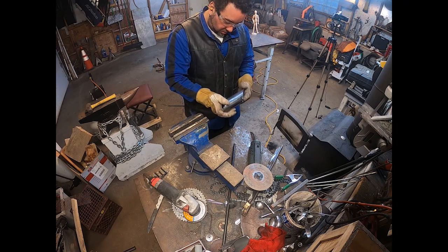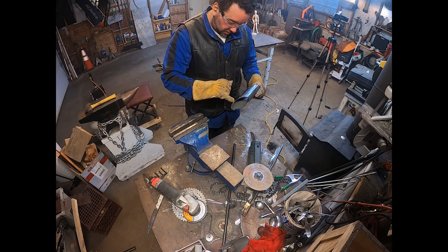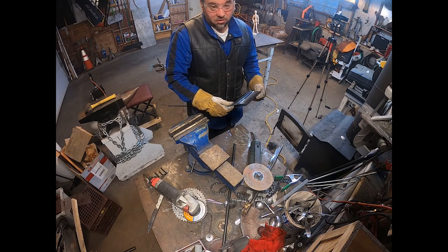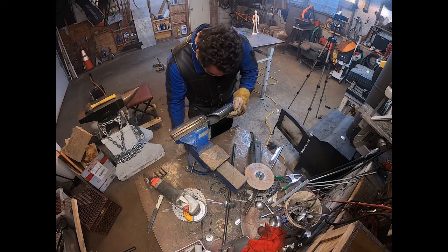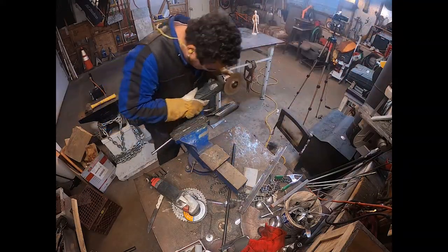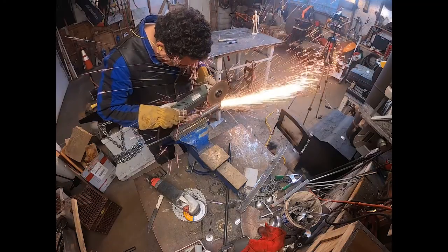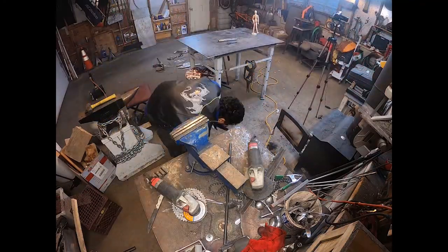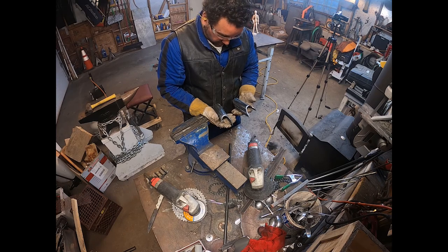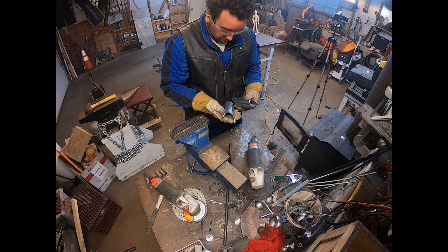Cut this tube at a pretty severe angle, and what I'm gonna do is cut it in half the long ways, so we'll have two halves, and each half will be one foot. Here are the two feet that need some work, obviously. Yeah, they need a lot of work, but they will be feet eventually.